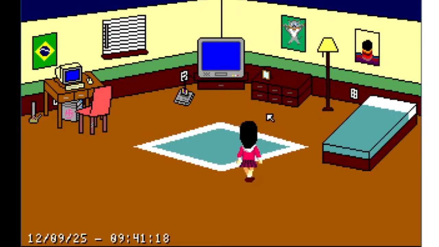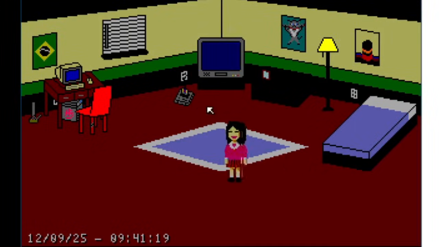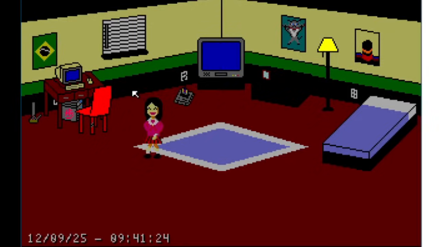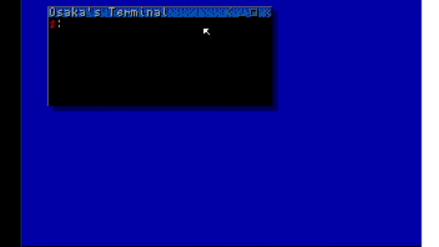Yeah, I think that's been a good exploration of Osaka OS. I've had a very interesting first impression. I have to say, a very interesting first impression. Oh wait, there's games. I was about to stop the recording. I didn't even realize there was a whole other feature we hadn't looked at. So let's just look at this really quickly.